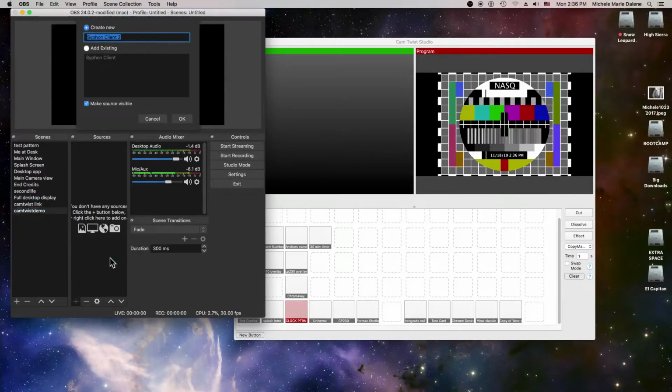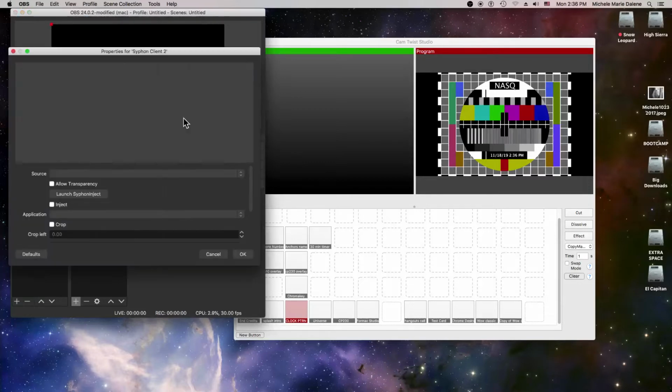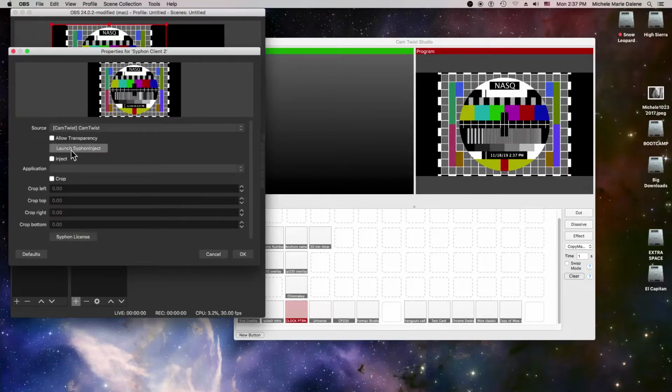So you're going to go to siphon client. Now it puts that right there. Never mind my crazy, messy desktop. Let's just call it siphon client 2 for this test, okay? So now, we're going to start our source. We need to select our source. Well, there's only one. Camtwist.